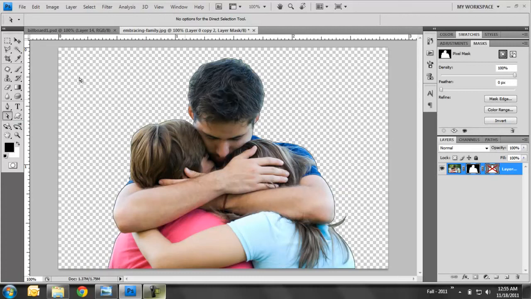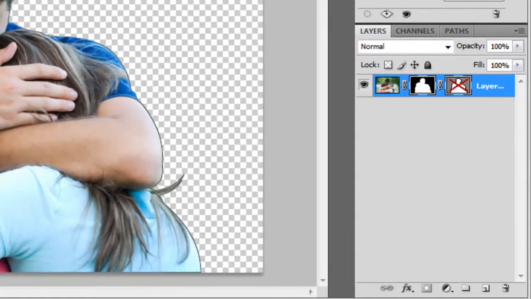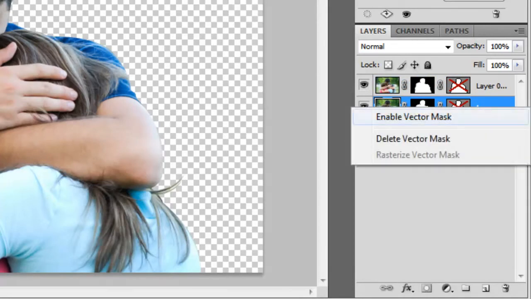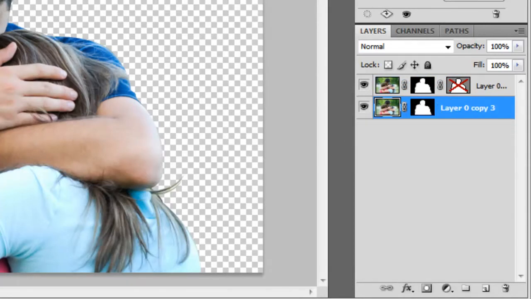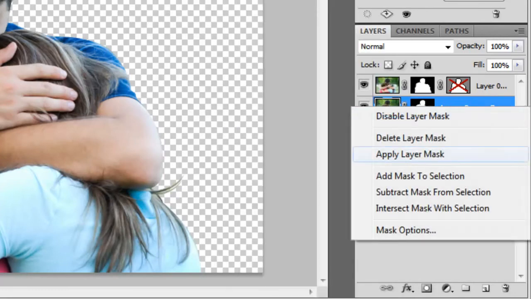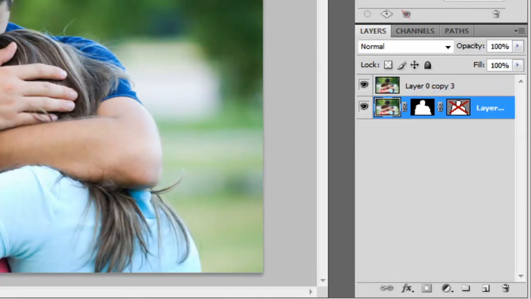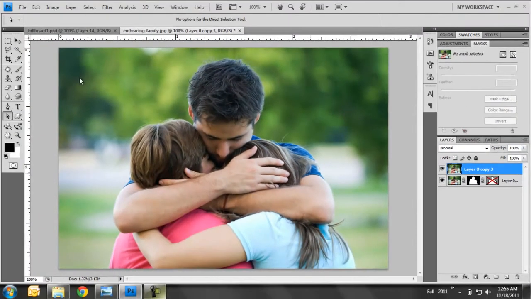And that's one way of creating a pixel mask. Another way I'm going to show you, what I'm going to do is I'm going to select, hold the Alt key, and then click on your layer and drag down and let go. And that's how you just duplicate the layer. What I'm going to do is I'm going to delete the vector mask, and I'm going to delete the pixel mask. Now you can see that those are completely gone. I'm going to move that layer to the top, and now you can see that this is just the original file that we used.